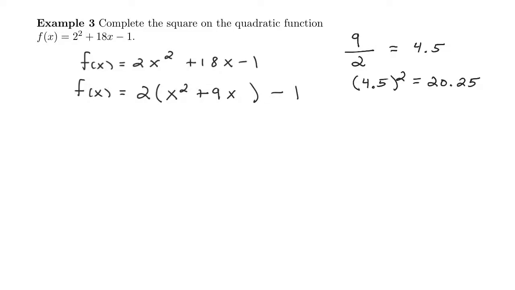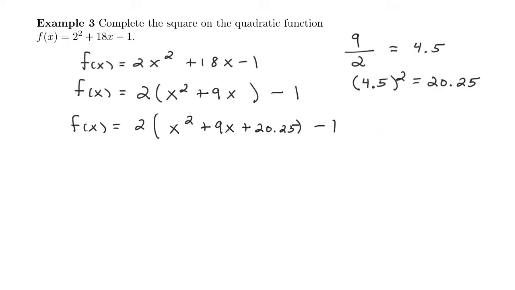All right, now we're good to go. I'm just working for the time being inside the parentheses. So I have f of x is equal to 2, and I have x squared plus 9x. I want to add in a number that creates a perfect square. From our previous work, I know that's 20.25. So by putting that 20.25 in that spot, I've created a perfect square. But unfortunately, my equation is no longer balanced. I just added in a number that wasn't there. I want to put something at the end.